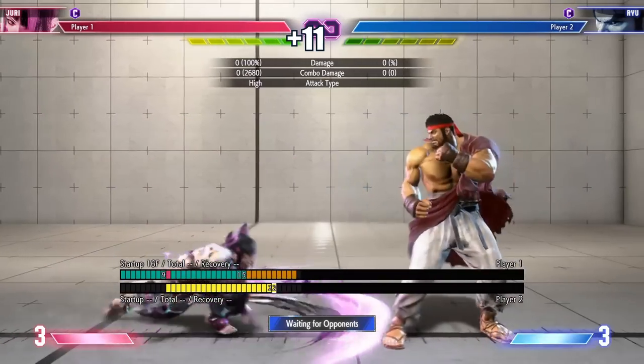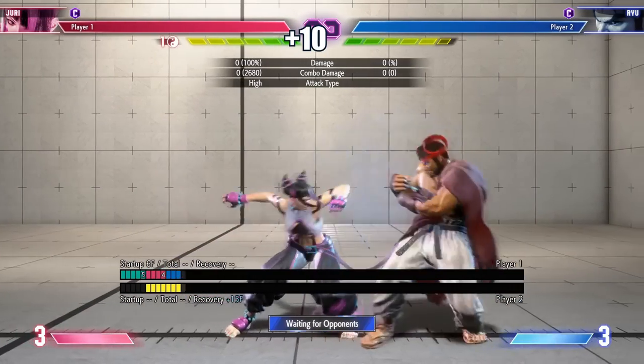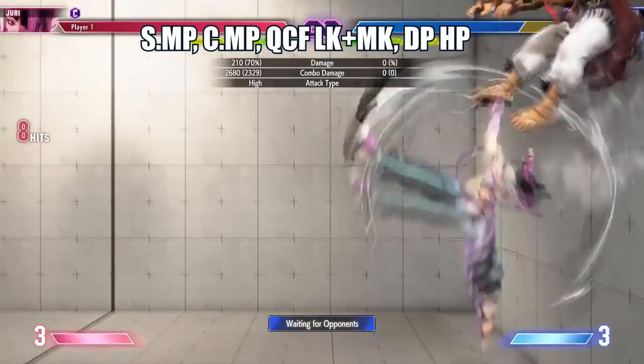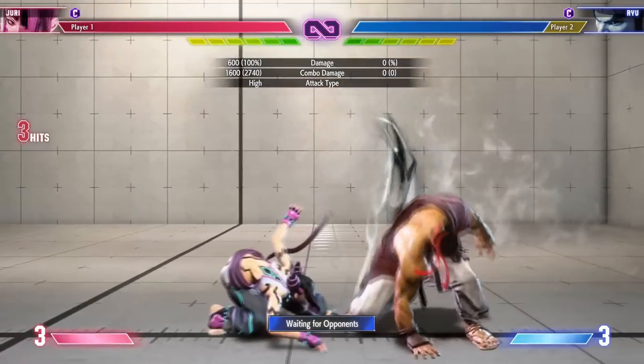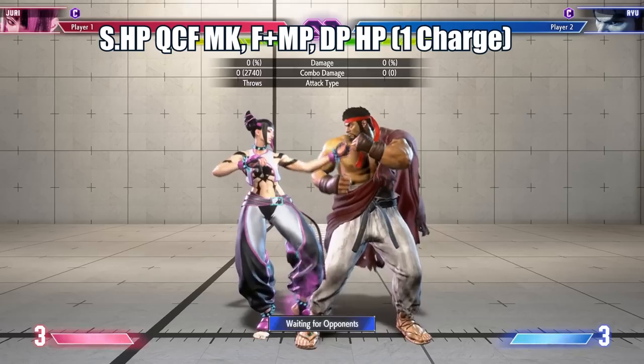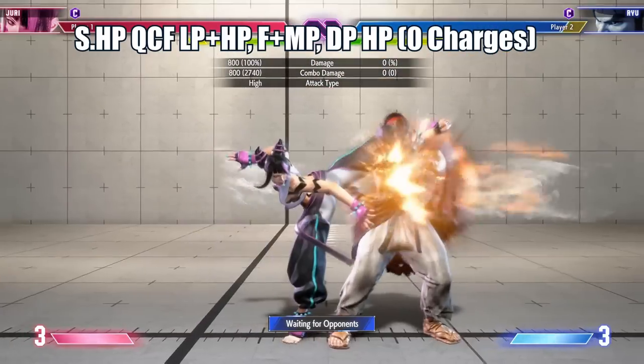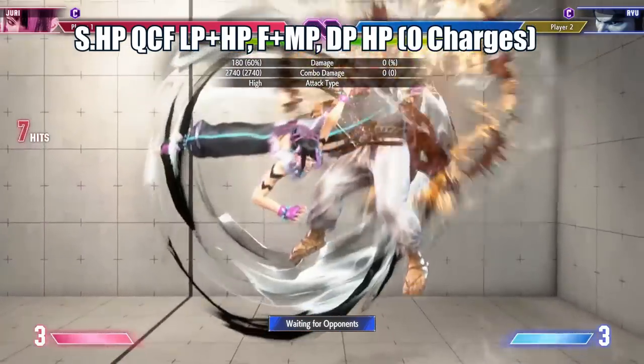The same concept applies to block strings. The OD version can be used to extend combos in the corner. Quarter Circle Forward Medium Kick leaves you plus on hit for reset mixups. With a charge, it lets you combo into Juri's Forward Medium Punch to extend your combos. The OD version gives you the same frame advantage as her charge version.